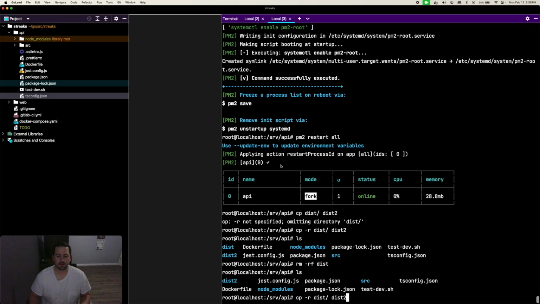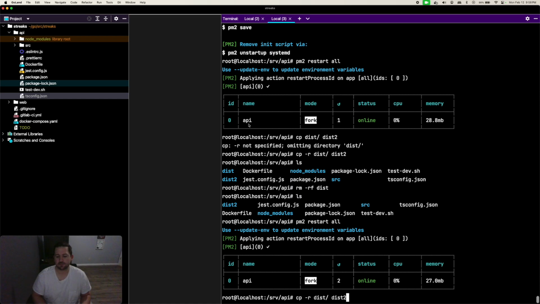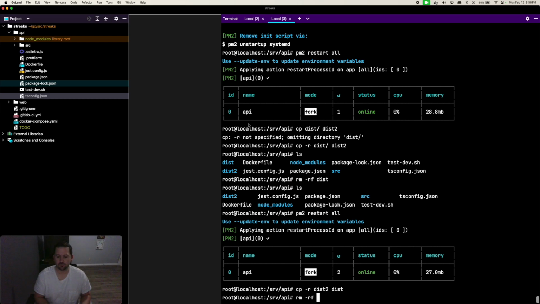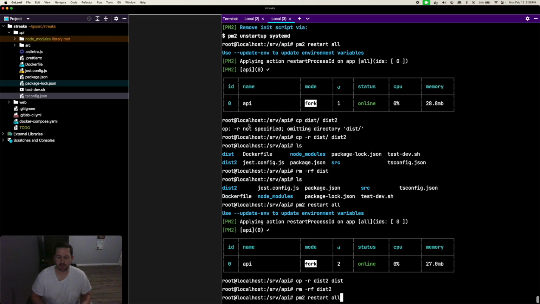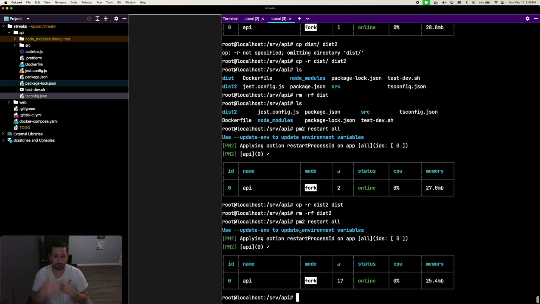Yes, it is. But if we go and restart our server, nothing is working. And then if I copy back our dist2 to a new folder called dist, we can remove our dist2 folder, and then we restart our process, and there's our server back. So once we do this continuous delivery process and we want to get our updates to our API, it is going to be pretty simple. We're going to build our app, and then afterwards we are going to just restart our server. That'll actually get our changes up.